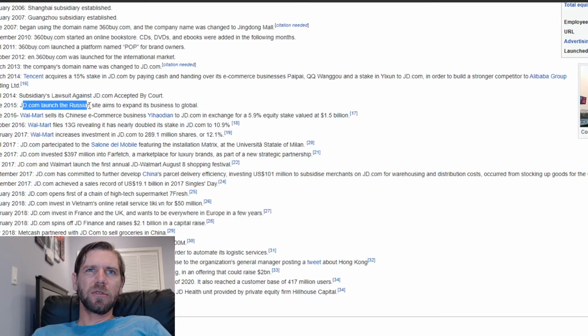By the way, JD.com also has a Russia launch. It plans to expand globally, so they do have ambition to expand globally. So if you're thinking about JD as just an internet business in China, well, they're also planning on expanding globally. So that means in the future they're going to look again to do it, just like Alibaba has kind of sprawled its tentacles into other parts of the world, especially with AliExpress and their B2B businesses and their wholesale arms. They're expanding, and even many people in the US are using them for bulk purchases and everything else.